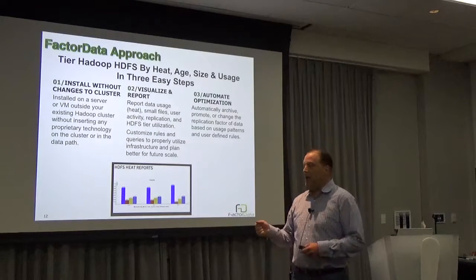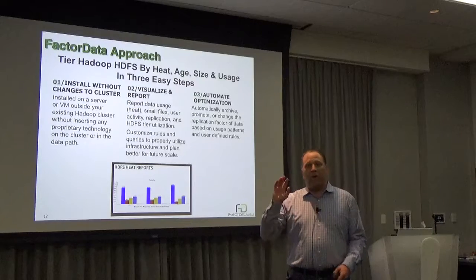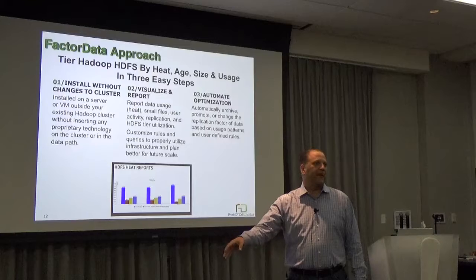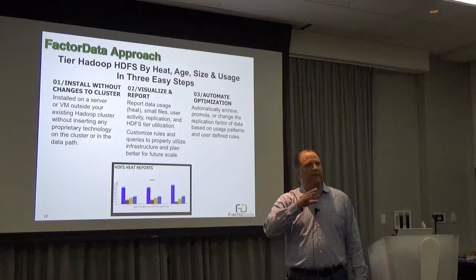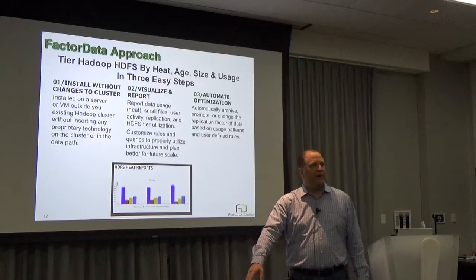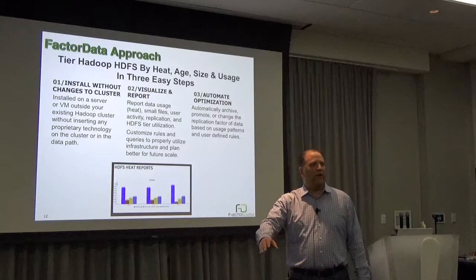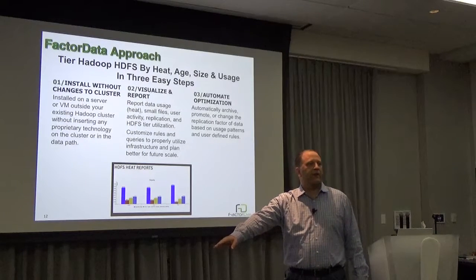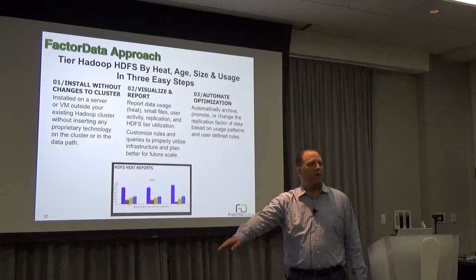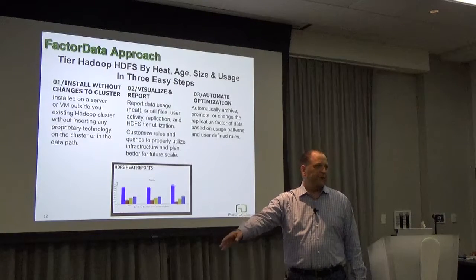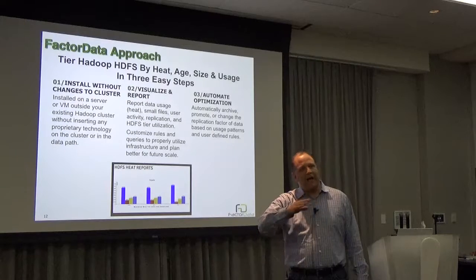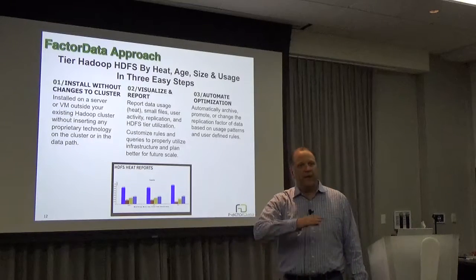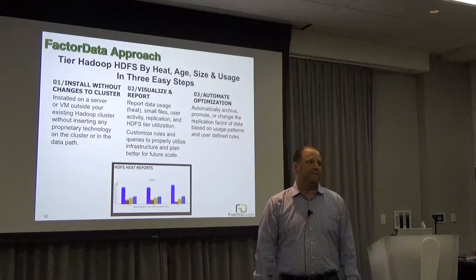You can say, as a simple example, I want to optimize all data that hasn't been accessed for 90 days, but I don't want it to touch HBase. So I can run a rule that will allow me to do that, and I'll list all the files and directories that are going to move according to that policy of data that hasn't been touched for 90 days and is not in the HBase application structure of my cluster. And I can move just that data.